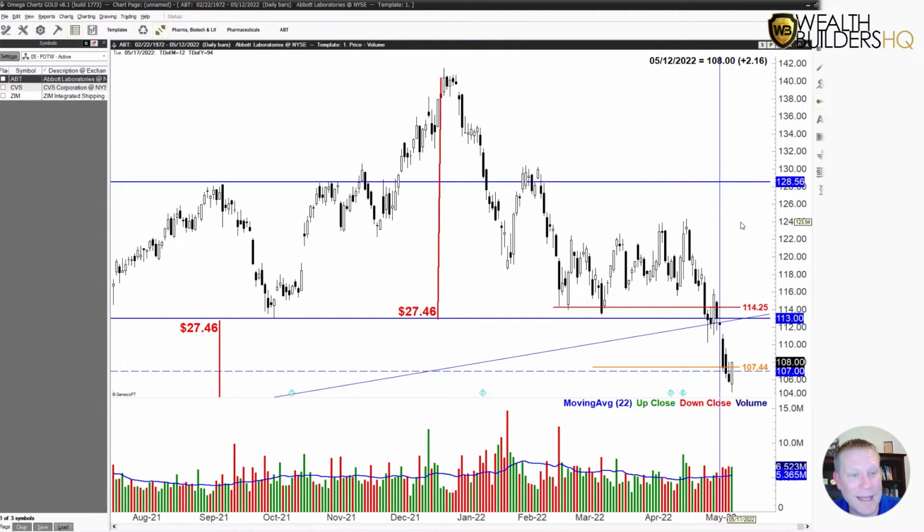I highlighted it. But that day right there on the vertical line, I'm going to get rid of it. So I would have loved to have caught it right here when it dropped. But at the same time right now, and you can see today, actually, we've got a bullish engulfing pattern with a decent amount of volume. Definitely not huge, but there were a few stocks that did this, little bullish engulfing patterns. The overall markets gave us an in-the-neck pattern. We got a little doji on the Dow, so we will see what tomorrow brings.